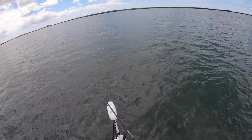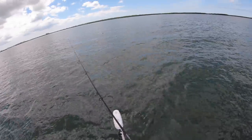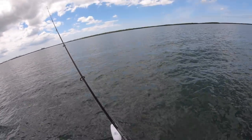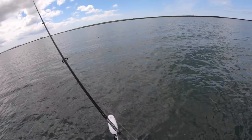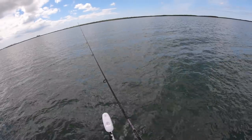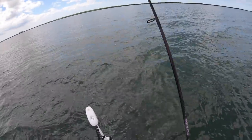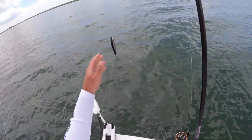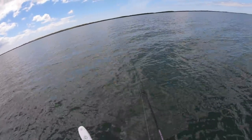Oh, I just got hit there again. There's one. No, came off. That felt good. Oh my God. Something just smacked the crap out of this lure out there. Almost took the rod out of my hands. Holy crap. Guessing that was like a jack or a bluefish or something. Oh yeah, this lure is getting some battle scars. I'm liking it.